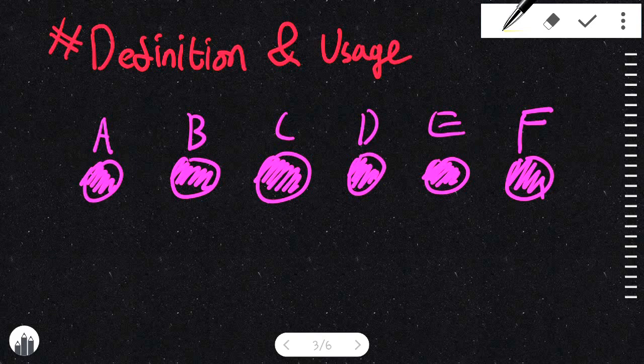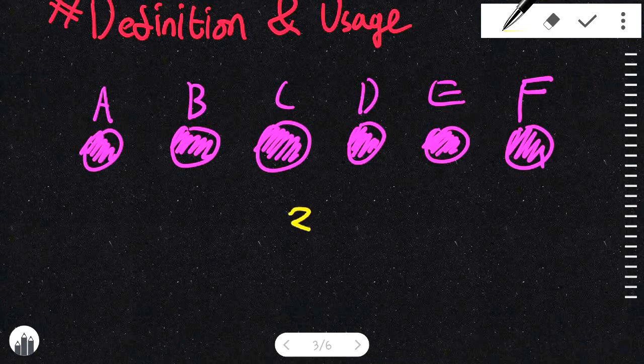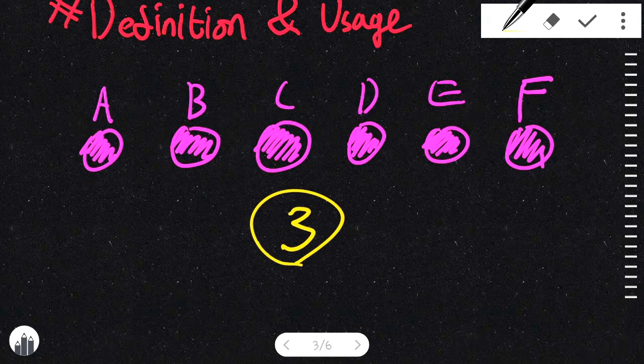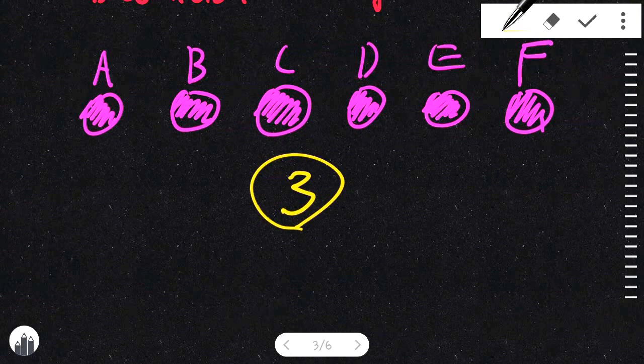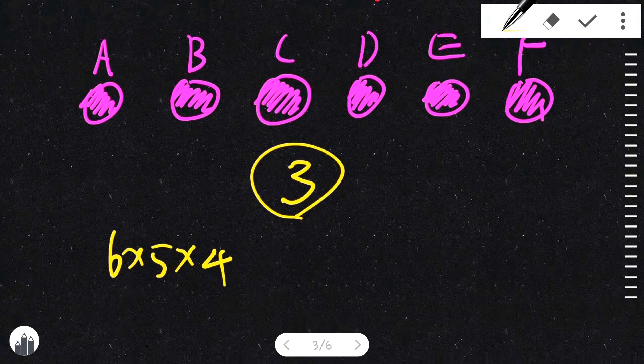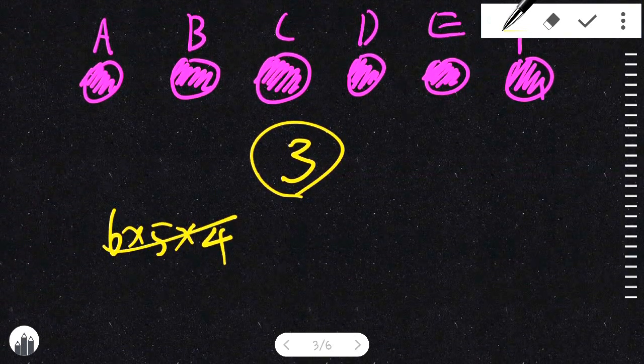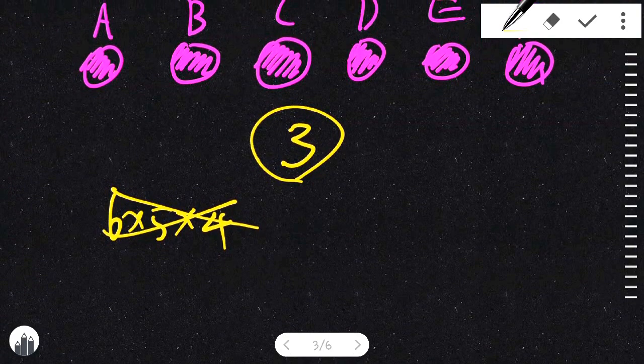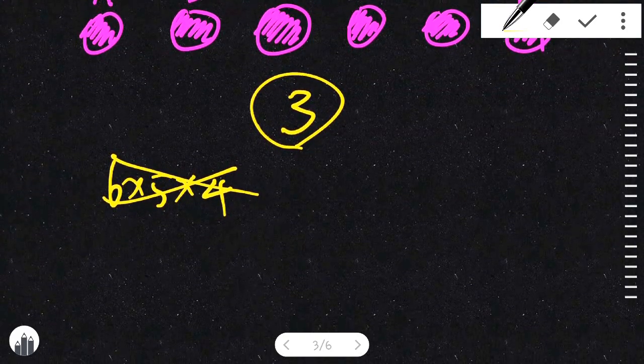Here in the diagram, we see 6 candidates are going out to the elections. If 3 are to be chosen, what will be the total number of possible events in this situation? Now, some of you might say, oh, that's simple. You just do 6 times 5 times 4, because you lose a space as we gain a candidate. No, that does not happen. Permutation works only if the order matters.